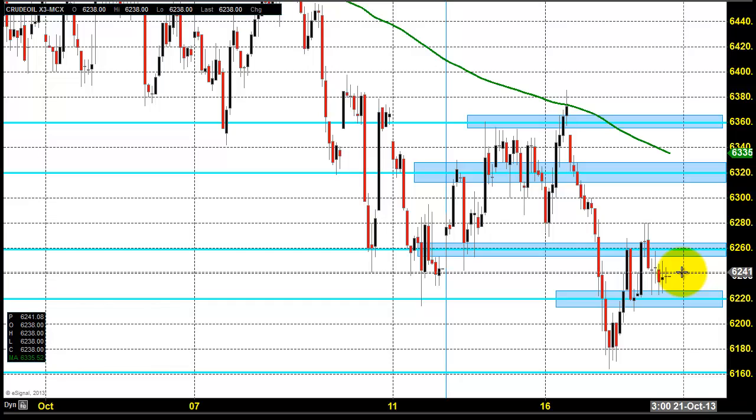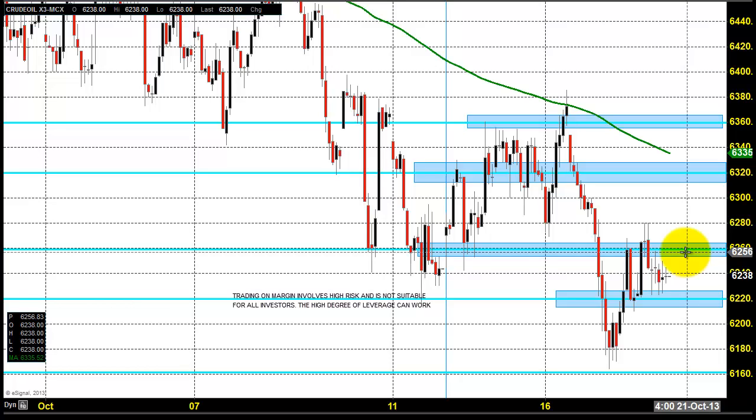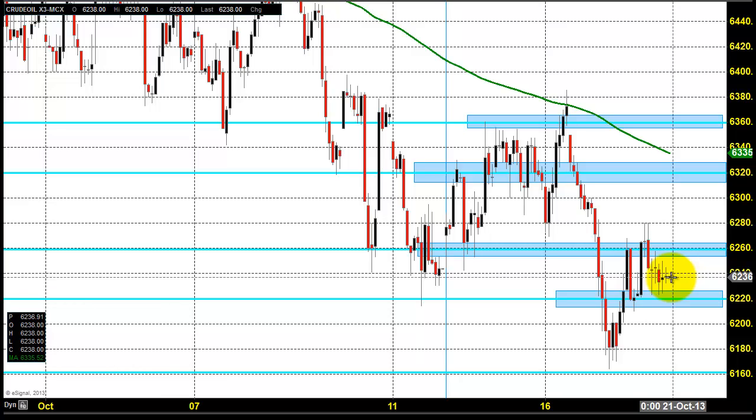So how are we going to position ourselves for this week? Today the expected price opening is going to be somewhere just above the previous day's price closing, somewhere near 6260s. Based upon the NYMEX price direction, we are predicting the price opening. There may be a few variations based upon how the rupee is going to stay, and we are posting this video well before the price opening for today, so there may be minor changes. According to the NYMEX price, you can expect the price to open somewhere above the previous day's price closing.